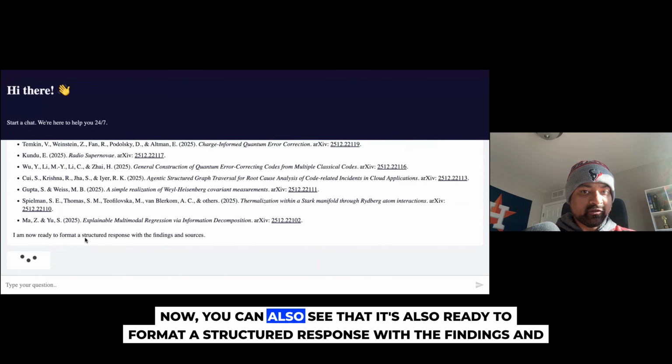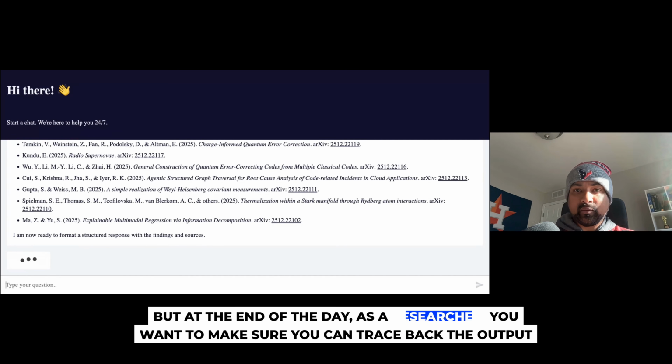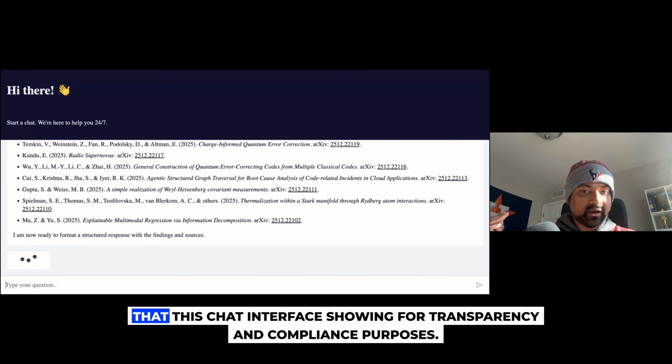You can also see that it's ready to format a structured response with the findings and resources. This is really helpful because, as a researcher, you want to make sure you can trace back the output that this chat interface is showing for transparency and compliance purposes.